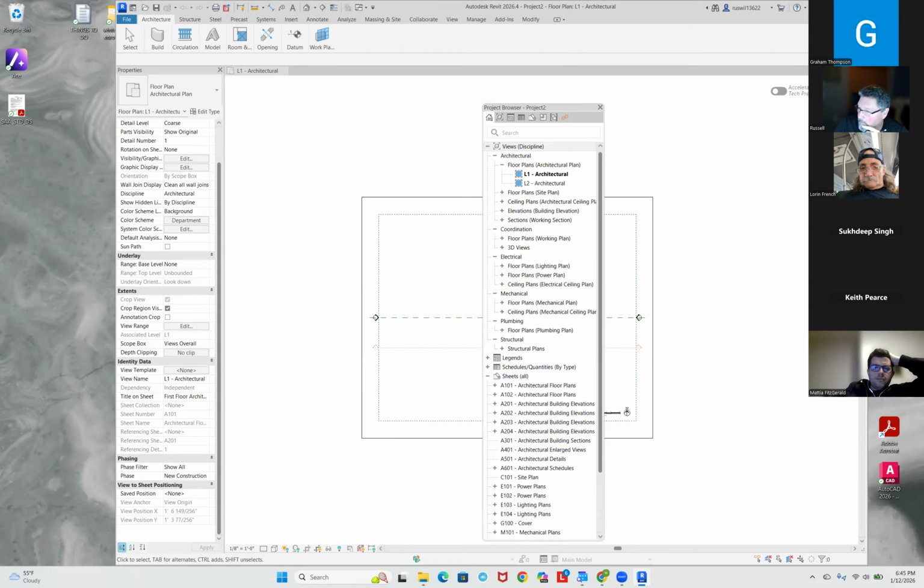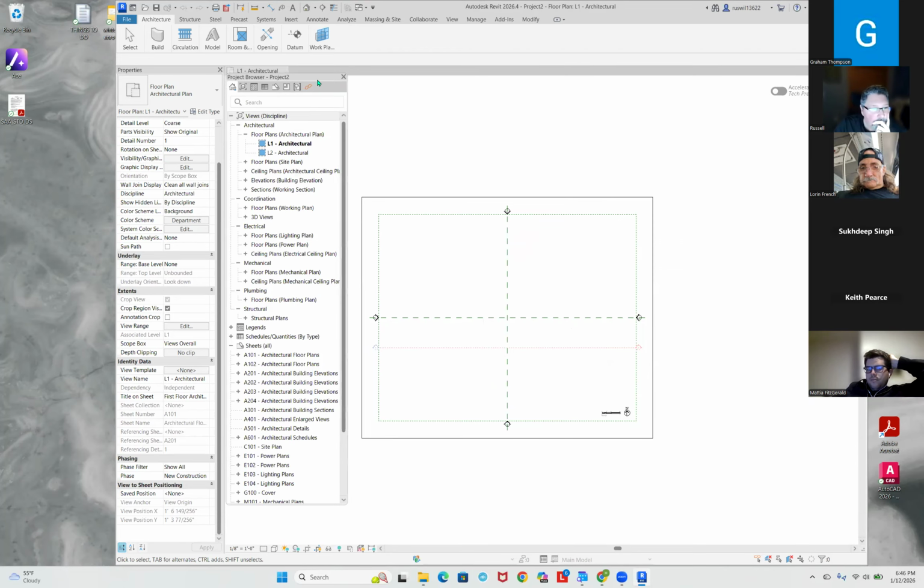Okay. But I have it on the bottom left. Now you can just dock it to the right-hand side if you want it over there. Just drag it over to the right. It'll dock easier. But right there, it's going to be blocking. Like if you zoom in, it's going to be blocking part of your screen because it's hovering over the top of that window.